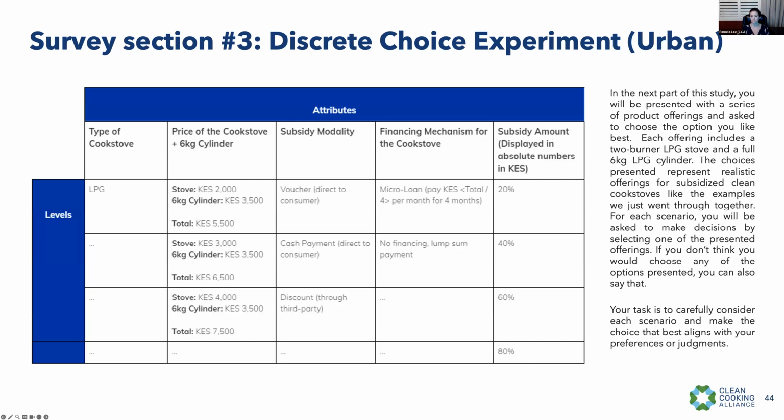And then the subsidy amount will be displayed to them as an amount, but calculated on the back end as a percentage. So if they're shown, for example, the first pricing option where the total is 5,500, the software will calculate the various percentages of that, and that would be the subsidy amount that the respondent sees. You can see they vary from 20% to a very high subsidy of 80%. This is because in the case of LPG, a lot of times stoves are sometimes even given to respondents, and then there is that ongoing cost of fuel that they may not have had to pay for before. I should specify though, in this experiment, we are only including people who are not currently using LPG, but are currently paying for fuel, so that we are not introducing a completely new ongoing cost to them. They're used to having some ongoing cost of fuel. Go ahead, Colin.